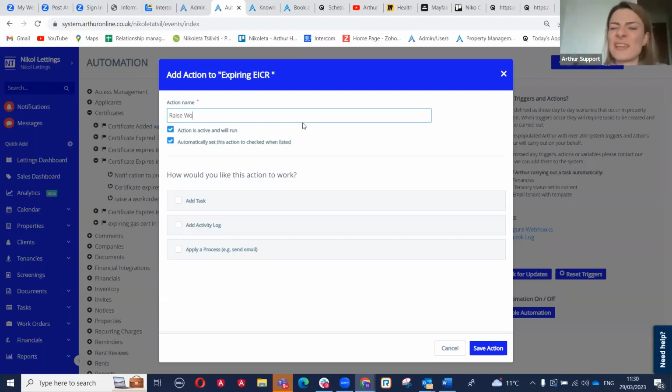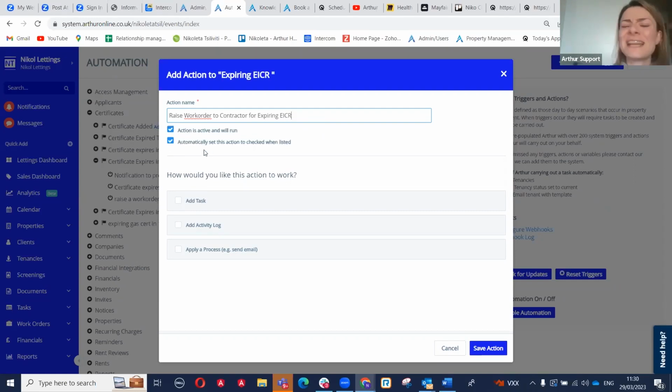Yeah, always be as specific as possible because you might have a lot of team members. Raise work order to contractor for expiring EICR. Perfect.